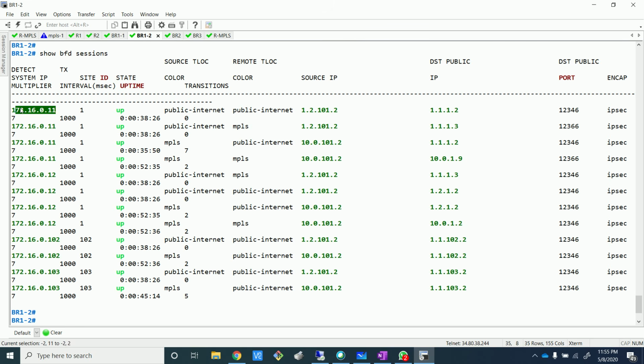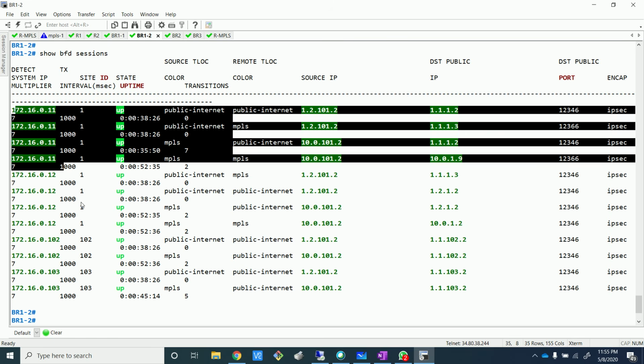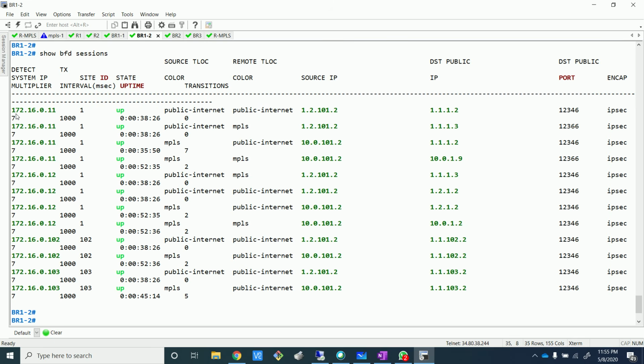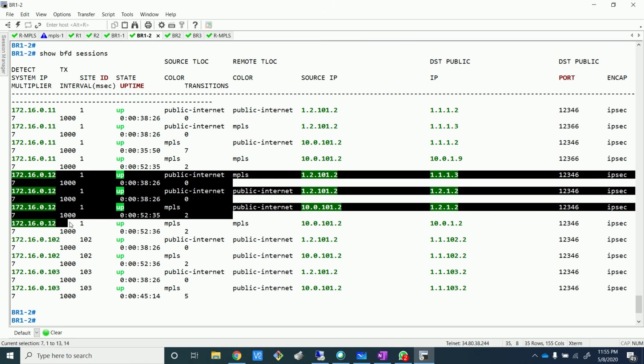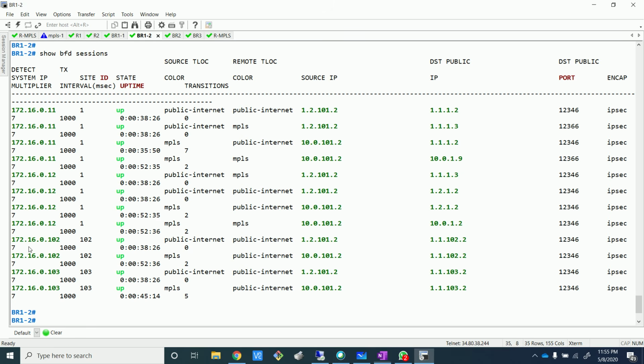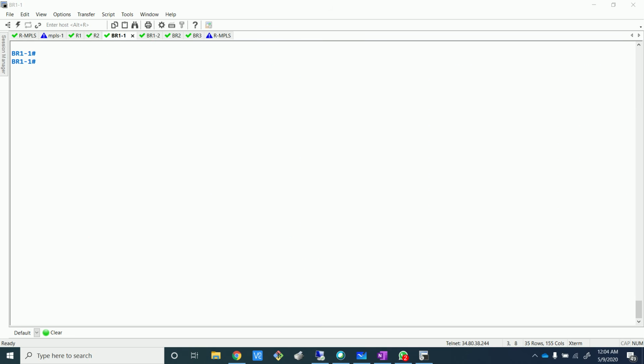Because this is on the other side, so you have like 4 to the headquarters 1, the first router on headquarters 1, and then you have another 4 for the headquarters router 2, right? And then you have 4 more, so you're gonna basically have 12 here, right? So yeah, that's good. I think we have verified almost everything.